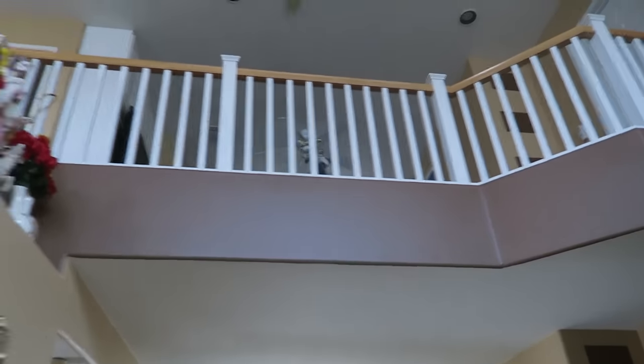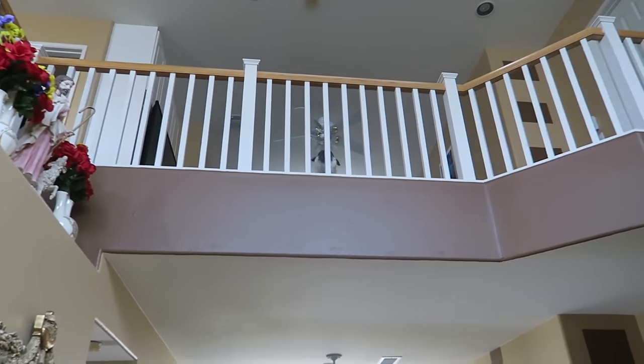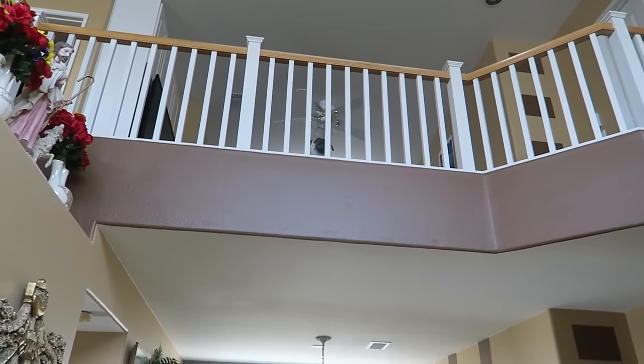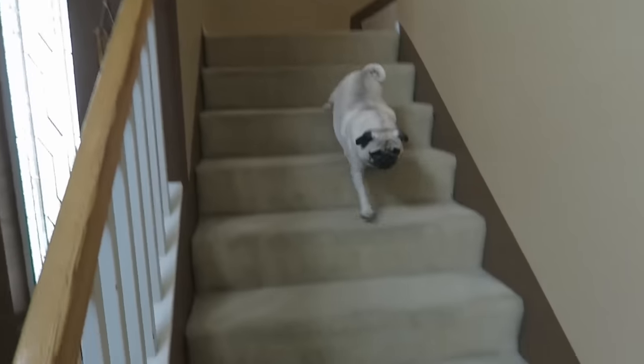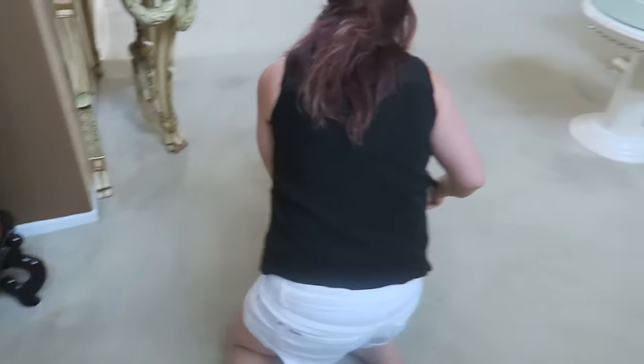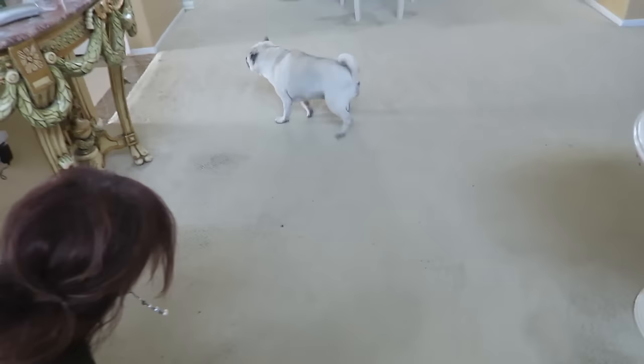Bosley, he's here. Bosley's back. Bosley, come here. Let me give you a treat. Come here, come down. Come here, Bosley. Here he comes, guys. Mom, how happy are you now? Oh no, don't run away.